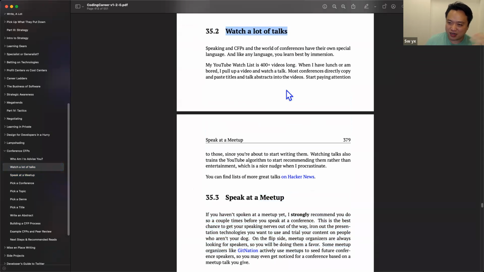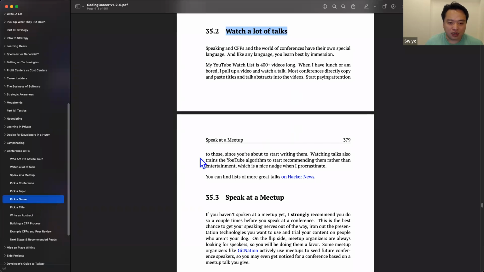And you never really know until you discover what people have done before. I think there will be a huge gap between the talks that you really admire and the talks that you personally can do. So don't hold yourself to too high of a standard, but at least it gives you some inspiration as to the stuff that people do.